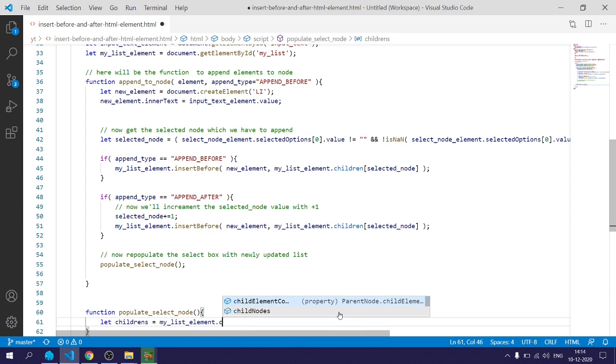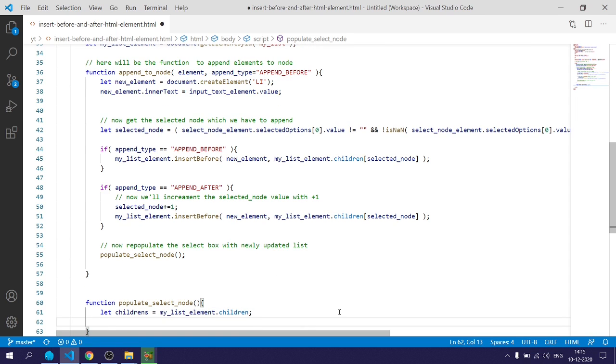The children will be my list element dot children, which returns the HTML collection of direct children under that HTML tag. I will also create a variable called content which holds the HTML content for the select box.